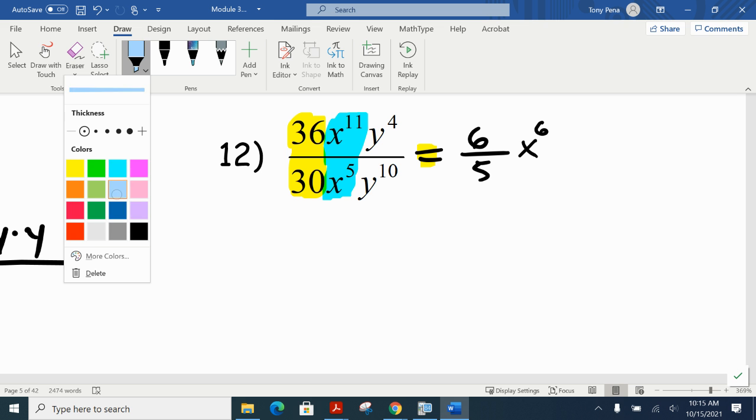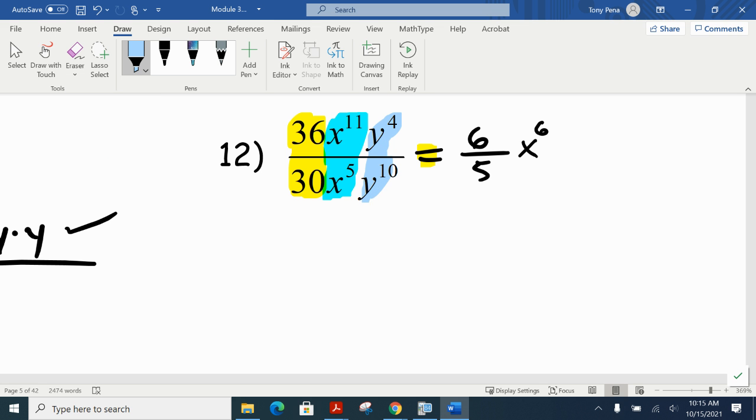So when I go to this next one, when we do our y's, always the numerator exponent minus your denominator exponent. So that has to be 4 minus a 10. So that now is actually going to give you a negative 6. So now this brings into play all the negative exponents. How do we change them to make sure they're going to be a positive exponent?